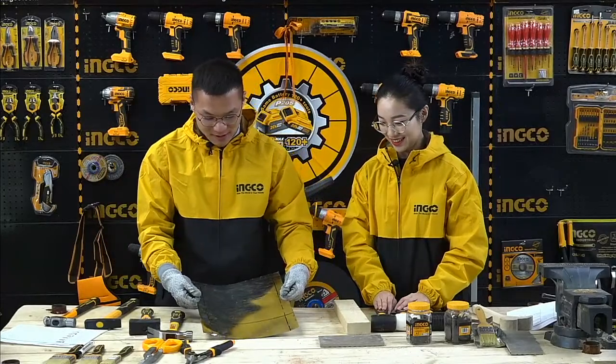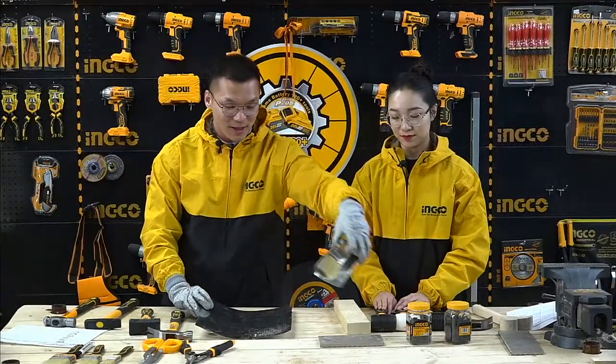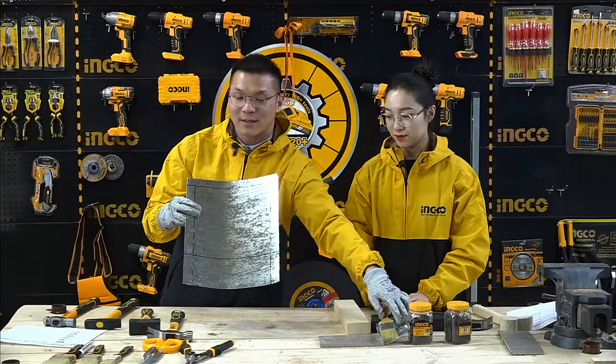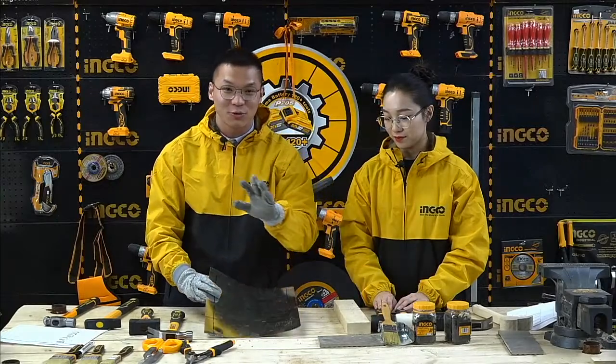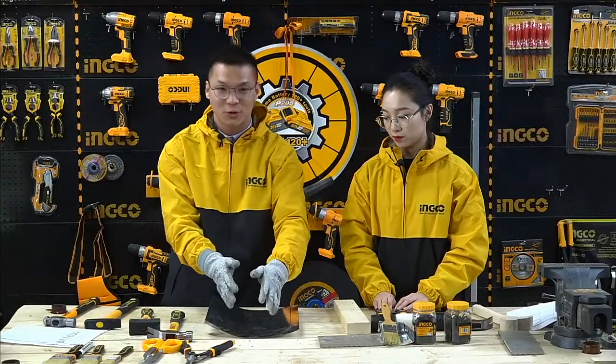Okay. So first, actually, if you want to make this dustpan, you only need to prepare one iron sheet, and then no need to do some welding work, because sometimes when you do this in the factory, they would do some welding.